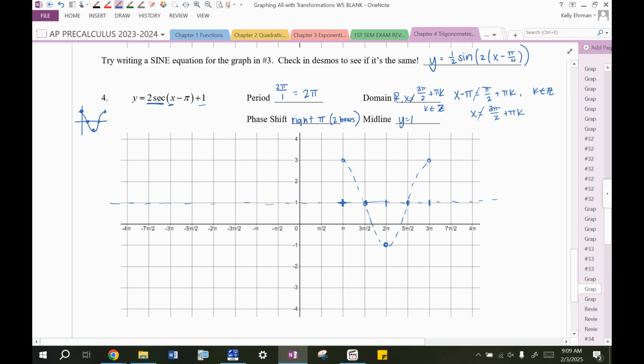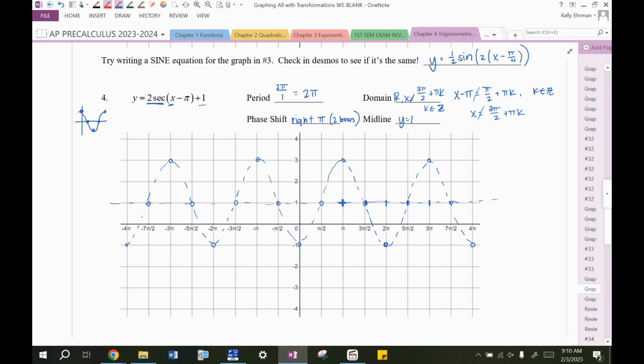And then remember what we did for cosecant. Let's just continue the cosine graph so that we can quickly fill in asymptotes and secant curves. So now that I see the pattern, I'm going every 1 box, and I'm just going to continue down. So midline below, that ends me on this side. And then midline below, midline above, midline below, midline above, midline below. Dot these in. You don't have to sketch in the entire curve. It's just what I like to do.